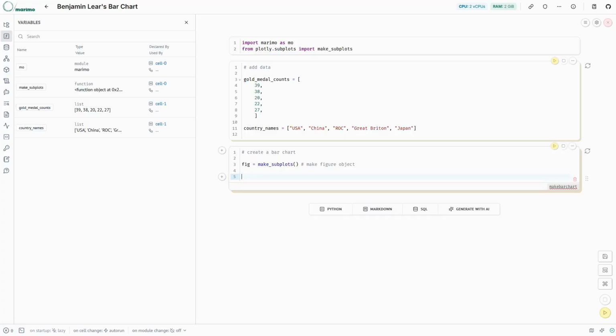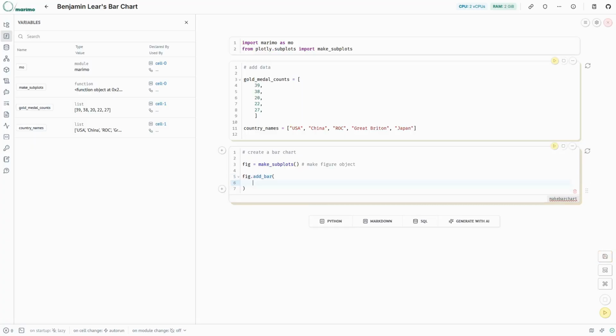So if we want to add a bar chart, then it would be fig dot add bar, and within this function we can provide the arguments that let us build the bar out. All we need right now, we're going to modify this as we move forward, is thinking about how we are going to represent this data. The typical way we would see a bar chart is to have vertical bars.